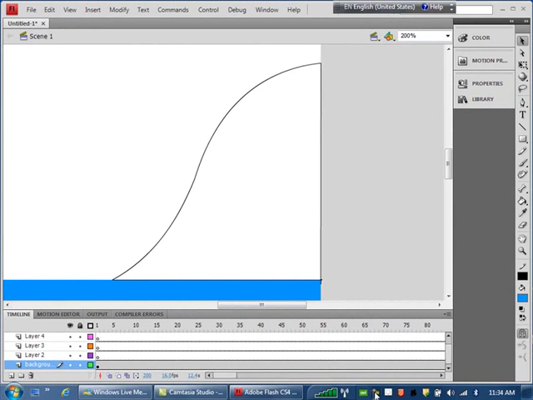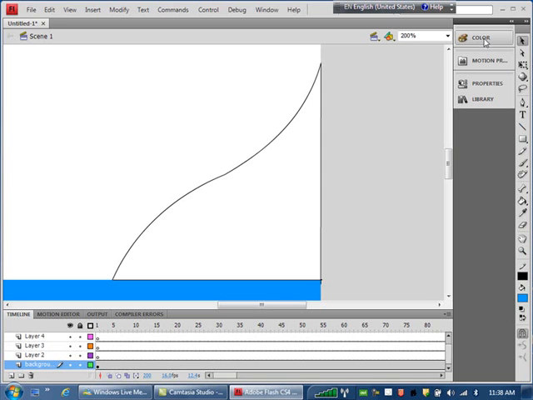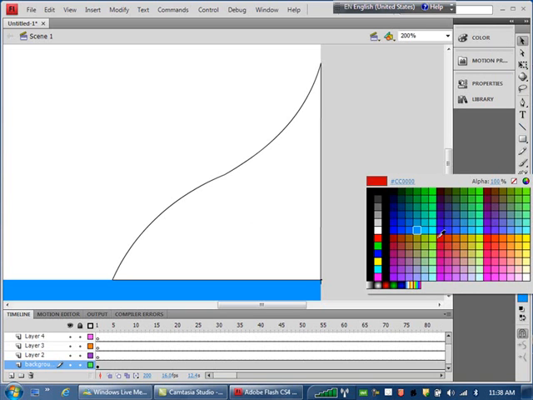I'll repeat it again. So this is the mountain that we draw. Now we can fill it. You can fill it with any color you want. Okay, so this is your fill color. Here's my fill color, right? So you can fill any color you want. For example, maybe you want it to be like that.